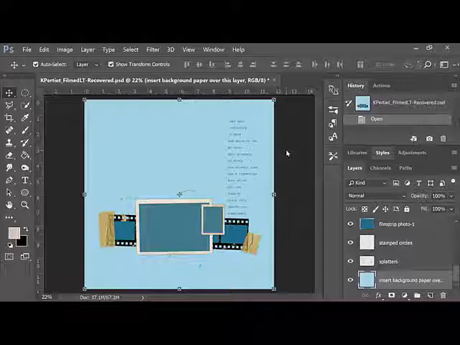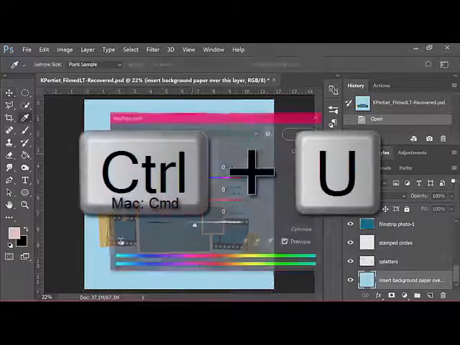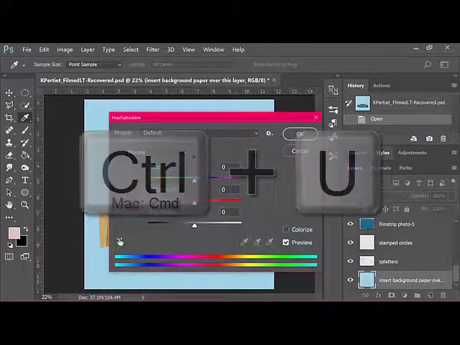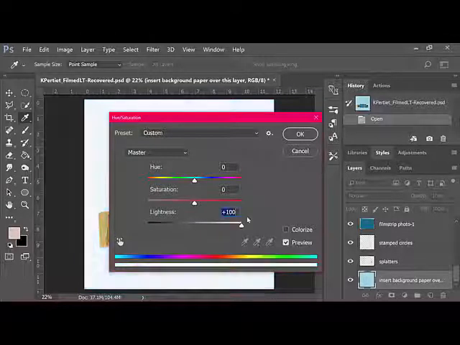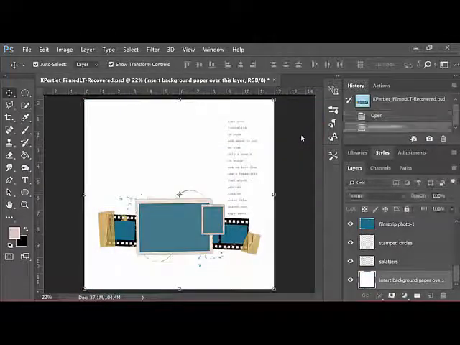Open the layered template or frame image in Photoshop or Elements. For the sample, I'm using Katie Pertitte's filmed layered template. Change the background to white by selecting the background layer and pressing Ctrl-U, or on a Mac system Command-U, on the keyboard. This brings up the Hue Saturation dialog box. Move the lightness slider all the way to the right and click OK.